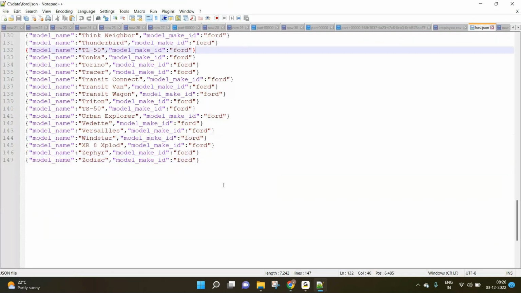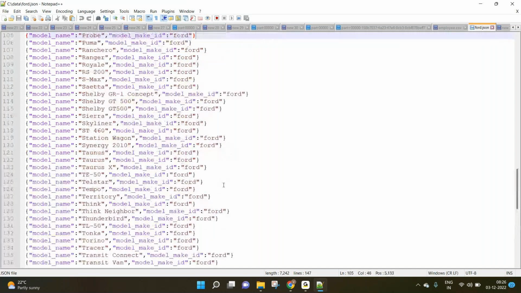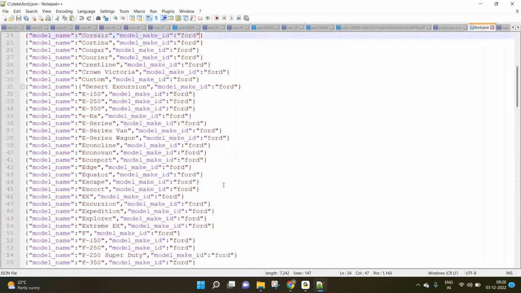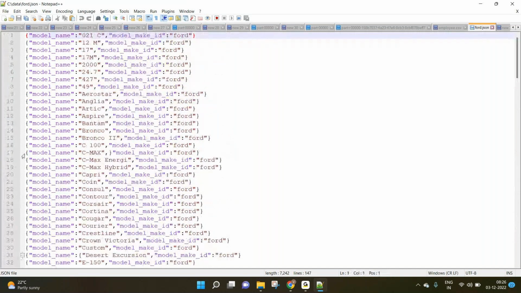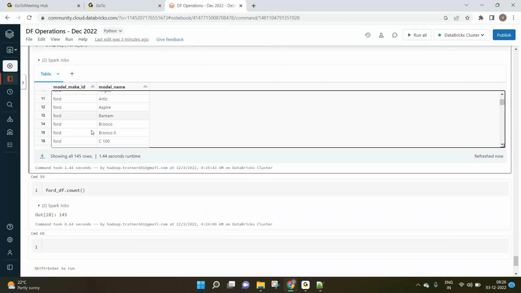In fact, if you go back here, the corrupted record was available at 17, right? So this was my corrupted record, and before this corrupted record, what was the model name? C100, and after this corrupted record, what is the model name? C max energy. Let's go back there. So go and check the same now. You can see C100 and C max energy.